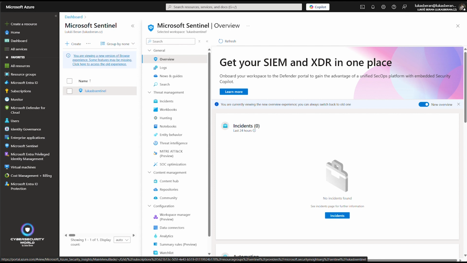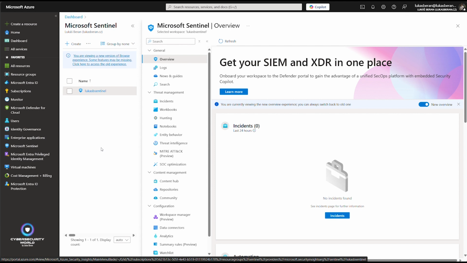I assume that you already have that and you are already collecting data or logs from your servers via the Azure Monitoring Agent. So I will focus on the Sentinel configuration itself, not the way you can onboard servers so that you have them sending logs to Microsoft Sentinel or Azure Log Analytics Workspace in general.